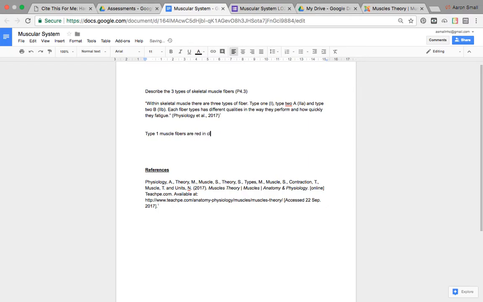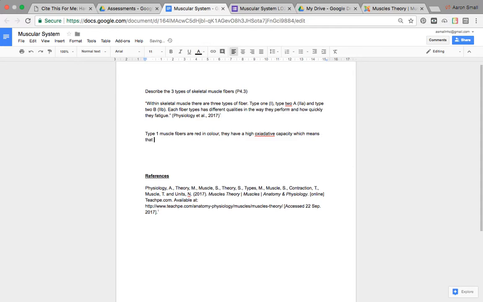So I'm just saying here that type 1 muscle fibres are red in colour. They have a high oxidative capacity, which means that they work aerobically.